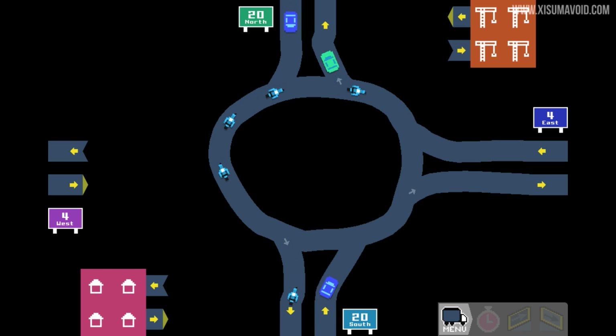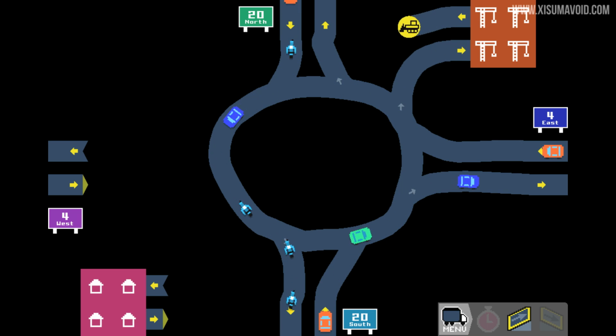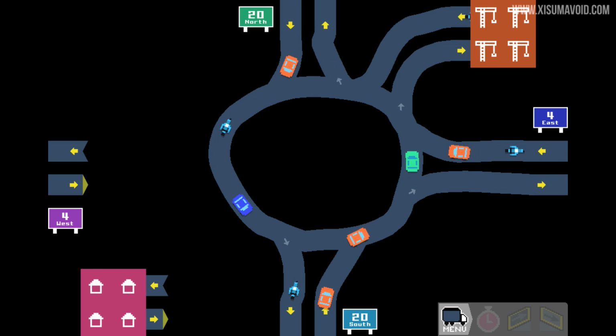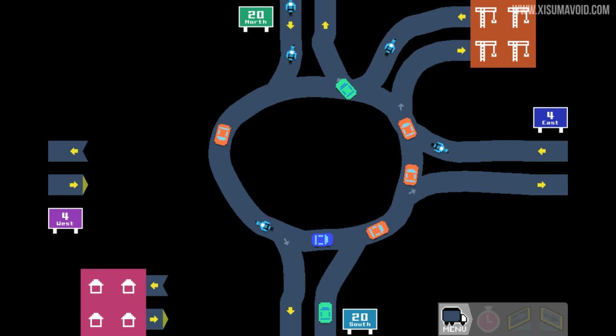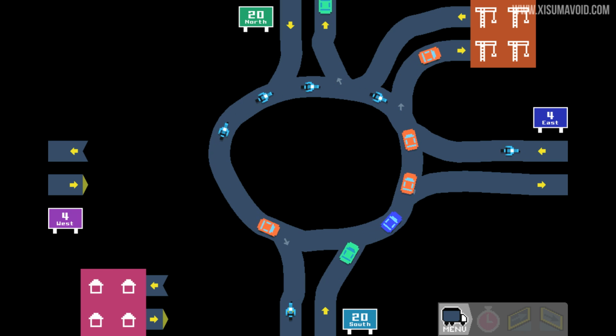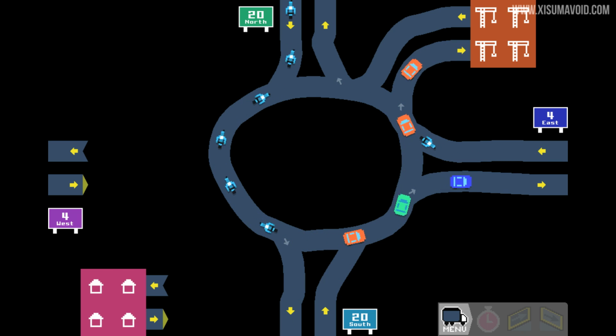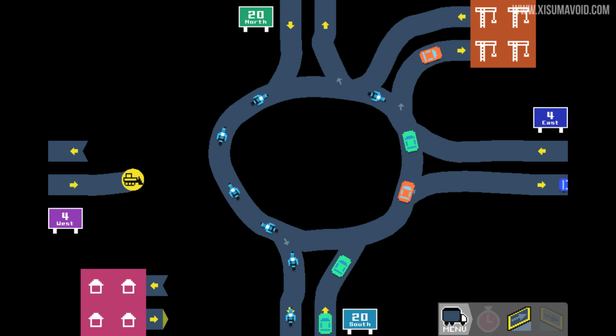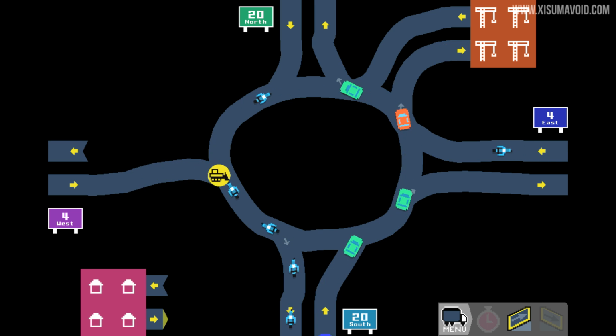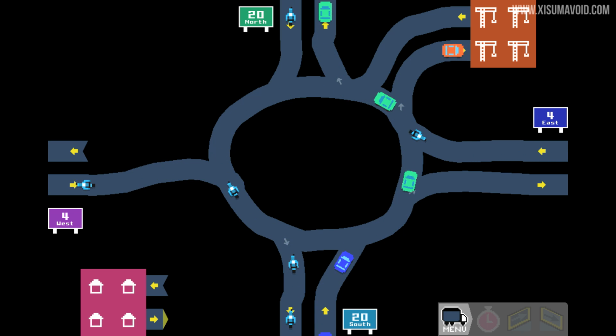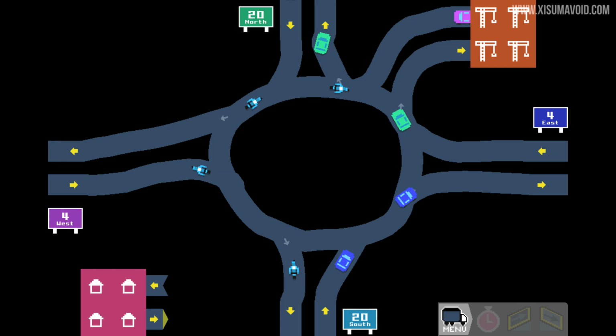Okay, and then we've got to add, with not a lot of space, something like that. This one comes around and then goes that way. Because remember, this has got to be able to exit at any of these different points. It's got to fit nicely in there. And yeah, I think a roundabout was blatantly the way you were supposed to do this. Now over here, I'm going to lean up a little, just so we've got a little bit more space down below. And then coming off of there, nice and smooth.